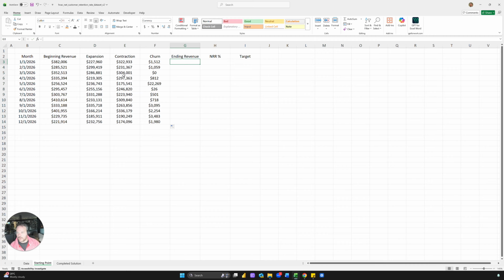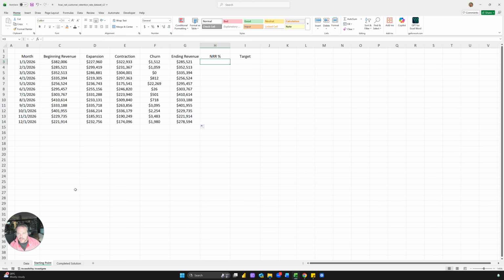So the ending revenue is going to be the sum of these two minus the sum of these two, right? So equals the sum of these two minus the sum of these two. And the way you know this is working is that this is a different formula, right? So this equals this. And so that makes sense. You can see this equals this, and then this would equal the future. This would equal January 27.